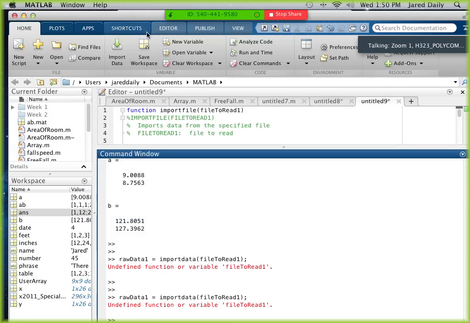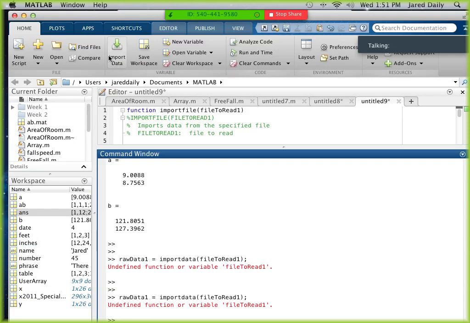Let's see if I can figure out how to do the export. So that's importing data. But for exporting data, usually you're just going to use the write functions. And then you can write things to files.